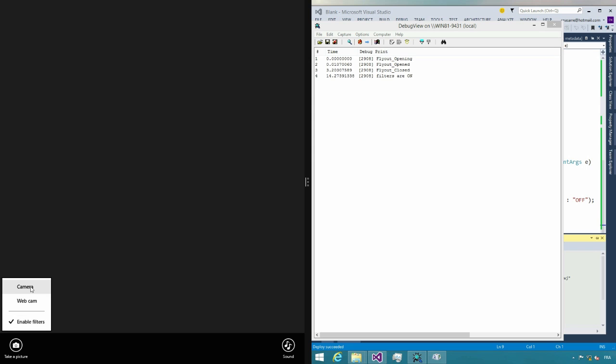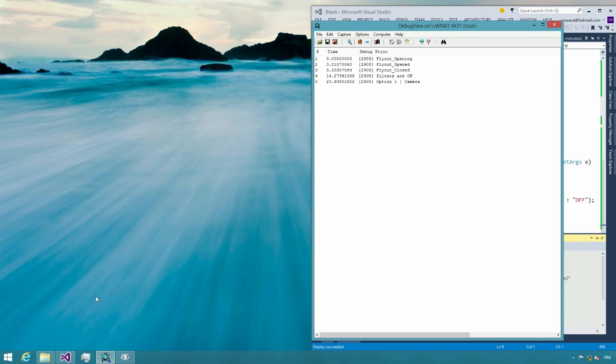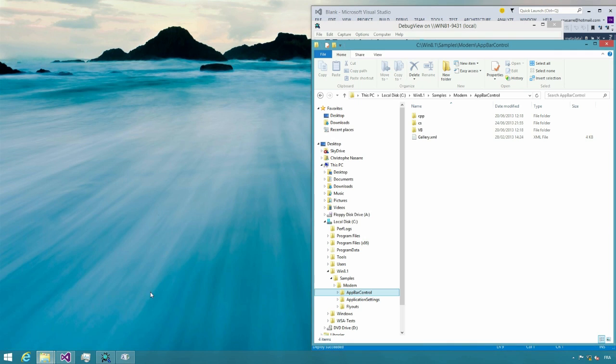If I click on camera, I will get the camera command done, and it will be the option 1, which is defined by the tag. It's quite simple, as you can see. You can do much more than what I've just shown you here. And if we go back to the Windows SDK samples, there is one sample dedicated to the flyout, and I would recommend that you take a look at the flyouts code sample. You will see how to share a flyout between controls, how to have a flyout on non-button controls, and even having dynamic content on the flyout. That's quite simple.